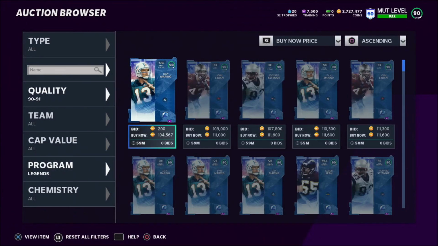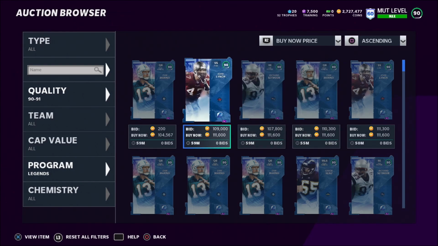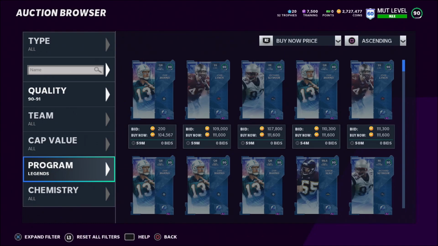So now let's talk about 90 overalls. So 90 overalls, they're pretty good to snipe. They're not the best, but they're still pretty good to snipe. So you guys want to find 90 overalls for at least under 110. And then if you want the cheapest one possible, you guys can try to find them for under 100k. It's going to be pretty hard to find them for 100k, but you know, it's definitely not impossible.